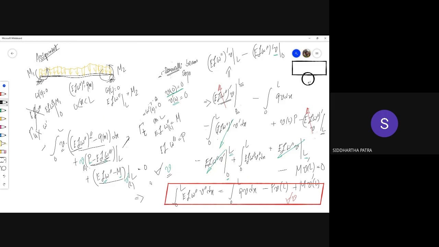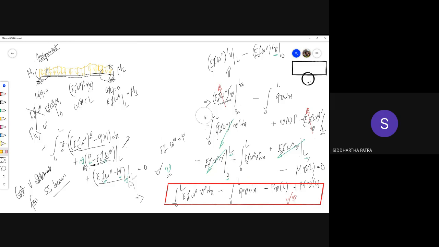So I need you to get the variational form or the V statement for the simply supported beam. So we did that for the cantilever beam and get it for the simply supported beam. And I know some of your worst habits, that you simply want to look at the final expression and tweak that with the boundary conditions. But I would suggest go through the entire derivation. One more thing, go through the derivation the way we did for the cantilever beam. And that way you build your confidence. And only by doing on your own do you build any understanding of the subject.